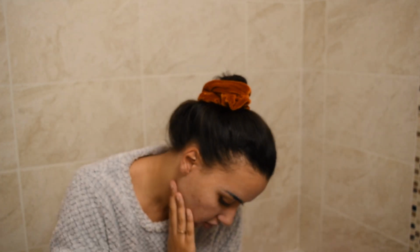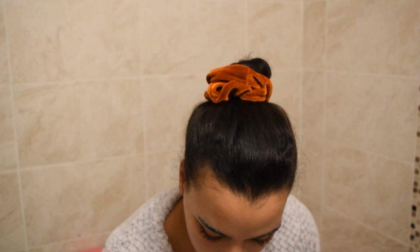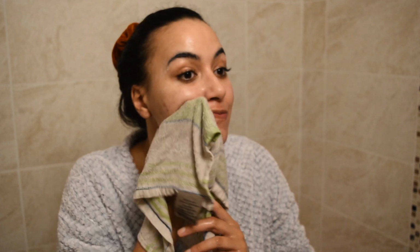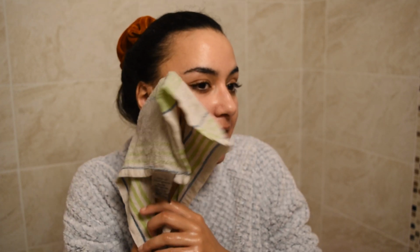And I like to rinse my cleanser off with a flannel because it allows me to really gently exfoliate my face. It's brilliant if you're using Retin-A, because you're going to be able to get off all that dry, dead skin that just sits on the layer of your face, which is what I like, because with chemical peels you can't do that. You've got to let it sit and for the skin to fall off naturally. But with Retin-A you can exfoliate it gently.